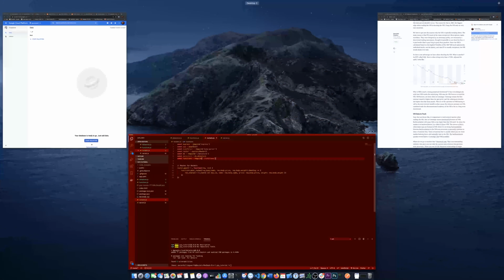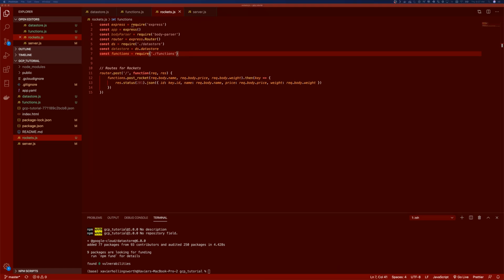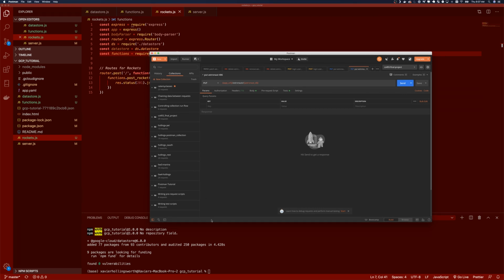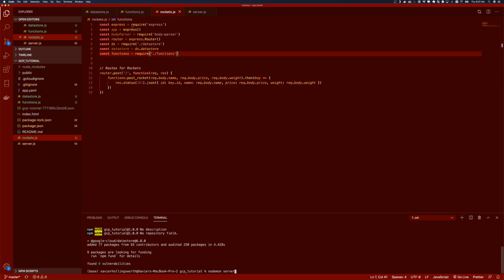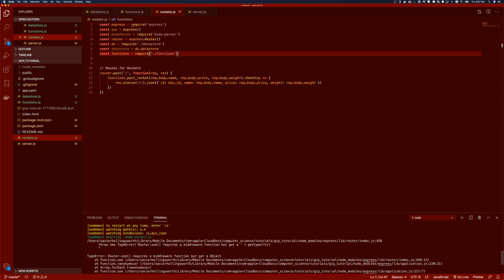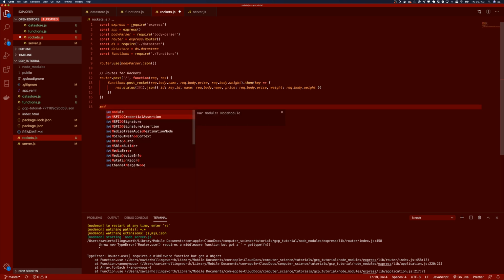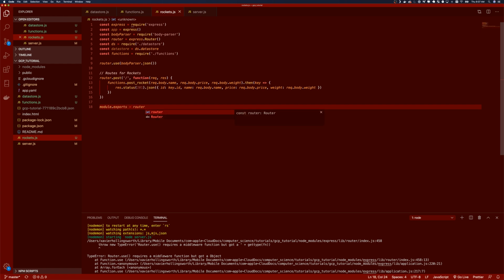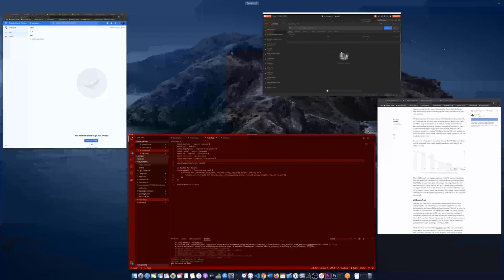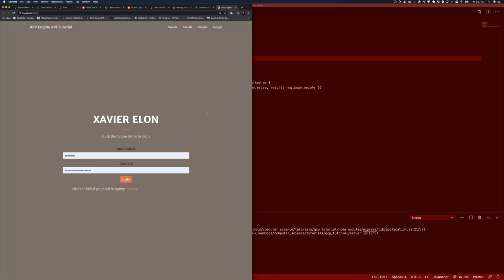Let's test it out. I might have done it wrong, actually. Not 100% sure. So let's open Postman. Hopefully you've used Postman before. We actually need to see if we can even run this. It needs a middleware function. We must be missing something. I think we're missing the body parser. Oh, you know what? module.exports equals the router. That's probably it. Yeah, that was it. So this is our program so far. This is just the front end.